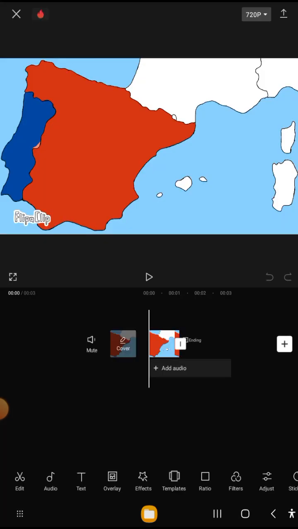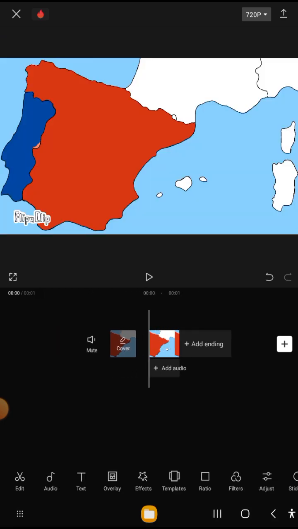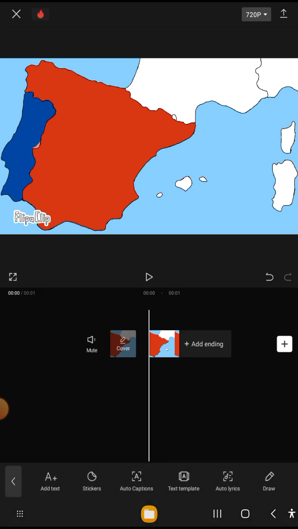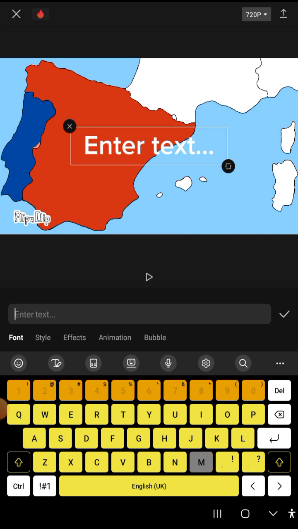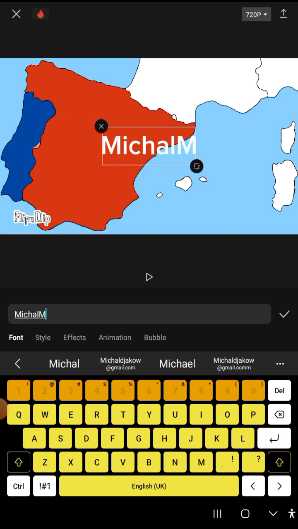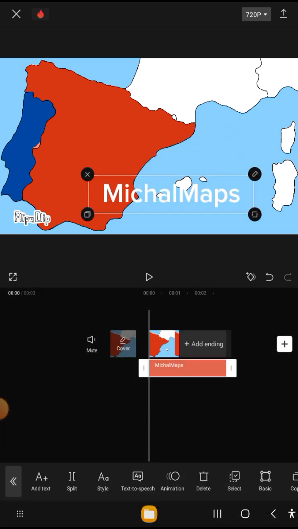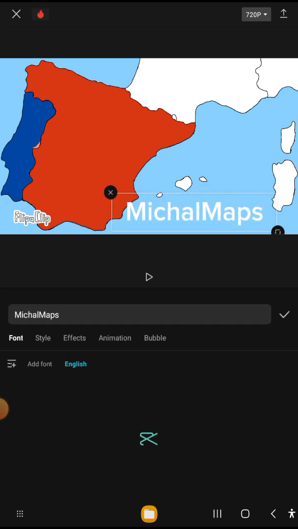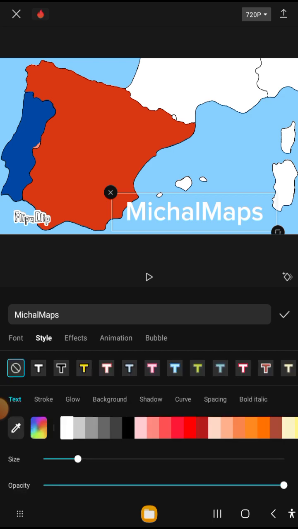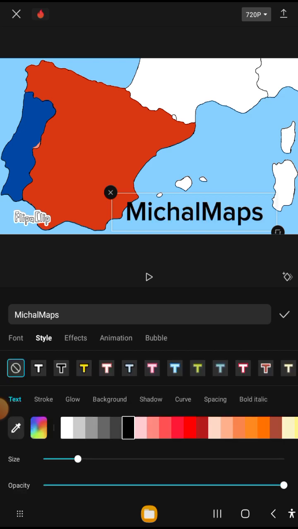Now you're gonna see this. First thing you wanna do is remove this. You click on it. Now you're gonna see something called text. It has the letter T on it. You're gonna add text, and just say, for example, for me, there. Now you can customize this however you want.